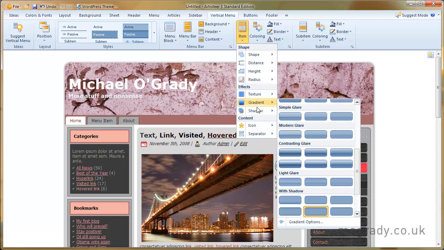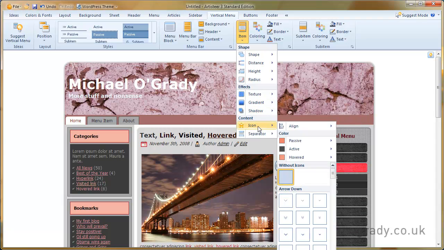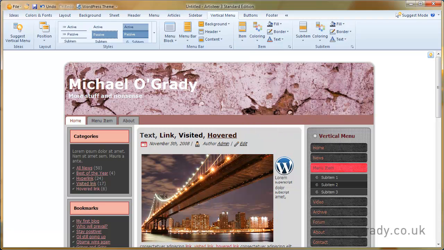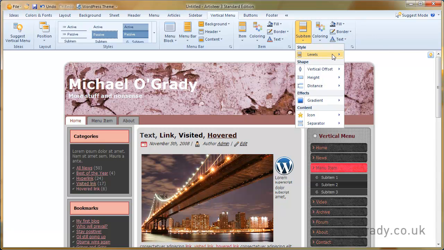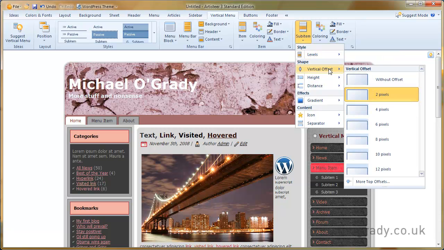Let's have a look at icons. We can change the icon, which is to the left of the text. If we have a simple arrow. Okay, arrow pointing right. And now we can look at the subitems. These are subitem 1 to 3. We can open them all or by click. We can control the offset, the gap between the main menu items above and below. So we'll go to 4.